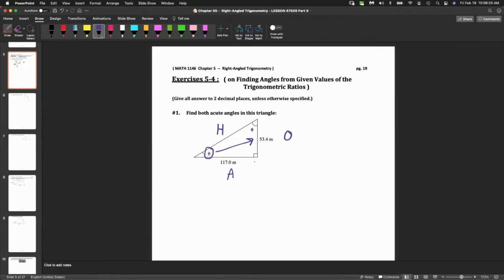So what I'll do is, I'll write down SOHCAHTOA here, but I'm not going to write it down every single time. So I'm going to ask you for a favor. I want you to jot this down on a sheet of paper in front of you and have it on file for immediate access. So that when I say to you, what should we use? You're going to have this in front of you and say, oh, we should use this one.